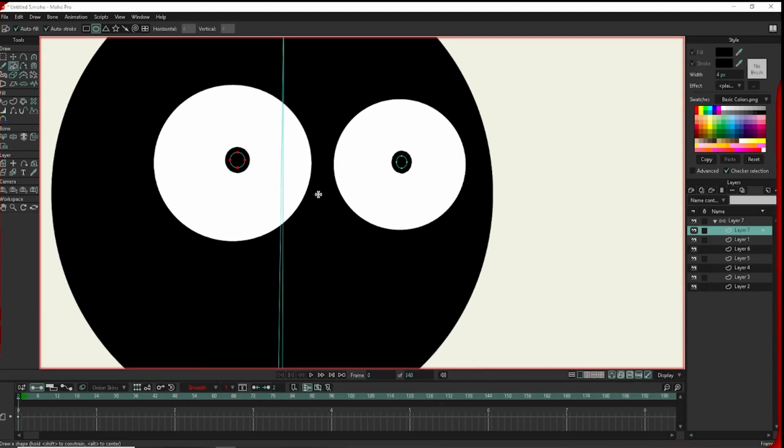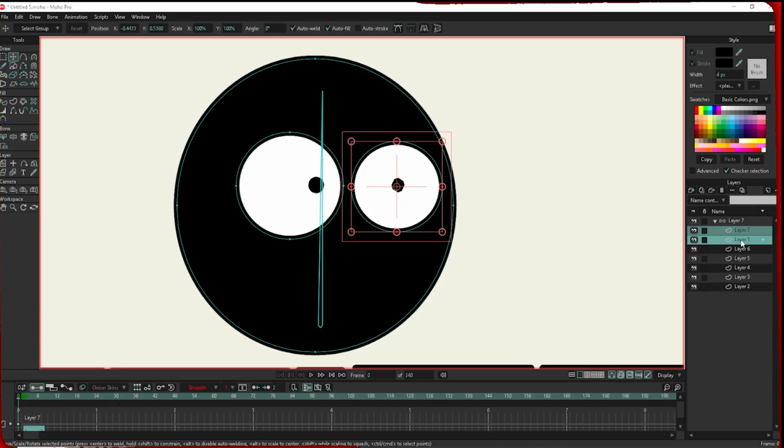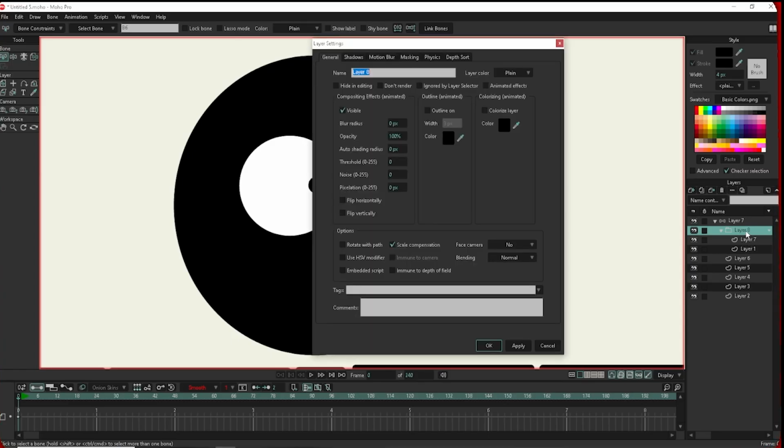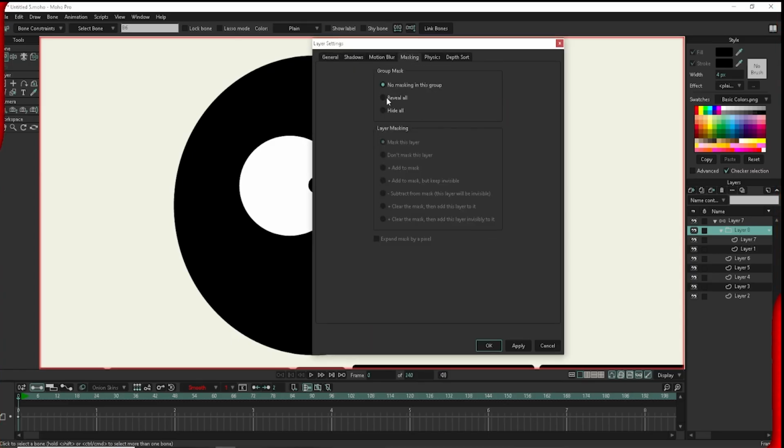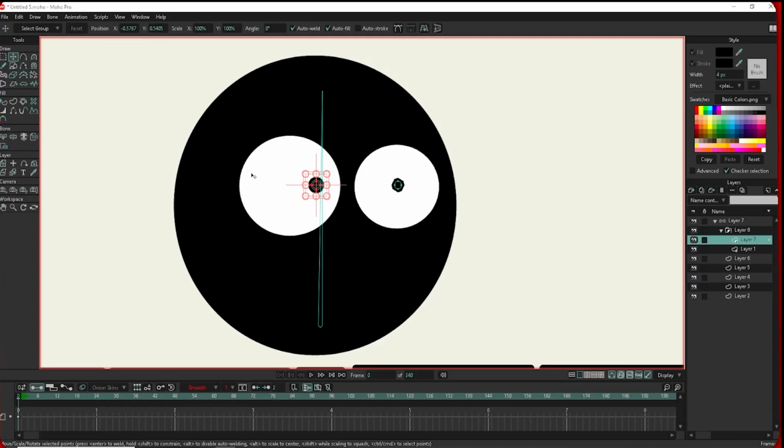So if you want to do something really cool, like mask the pupil. So if you grab the pupil or something like that and you drag it off the character, I can still see it. You can mask it so it only stays behind the head, just in case you have something behind it you wanted to hide. So with the layer and layer 1 selected, you can select them both. And then what you could do is group with selection. And then what we're going to do is click layer 8, go to masking. And we're going to go to hide all, hit OK. And now when we go in and then we take our pupil object and we go to move it, it won't show outside of our head.